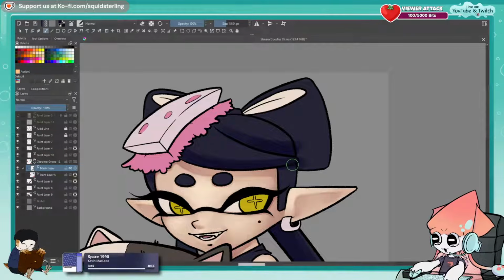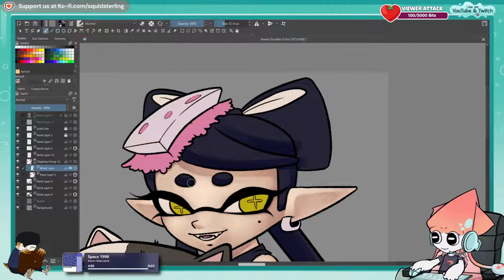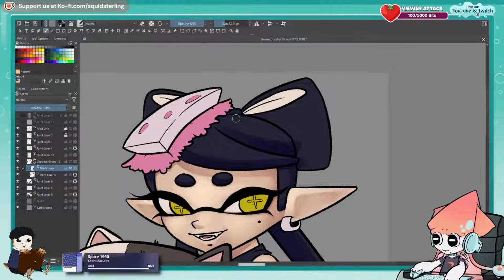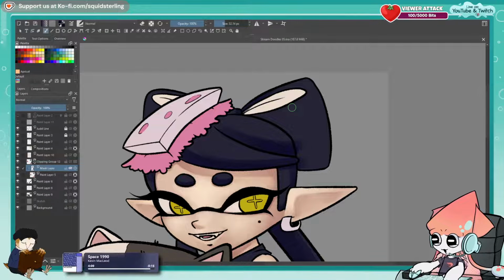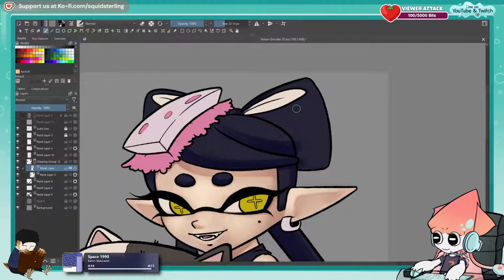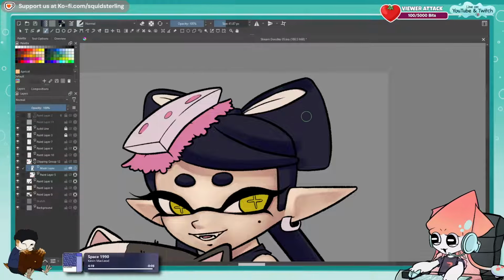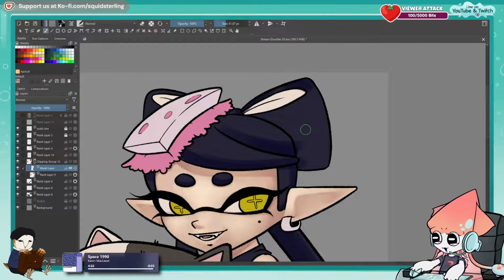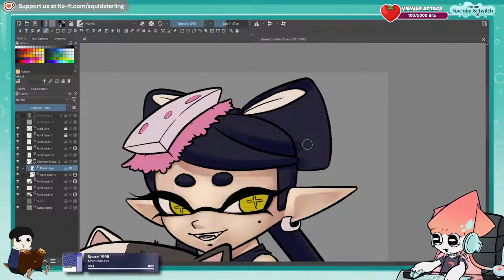But I want them to look really shiny and moist. I like it better from the bottom. I feel like my brightness isn't high enough. I need to see more. I wonder if I can do that. But it's fine for now. But if I were working on a darker piece, this is pretty bright. If I were working on anything darker, I would not be able to see anything.